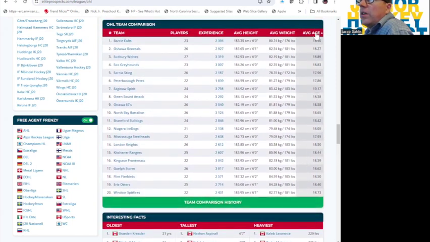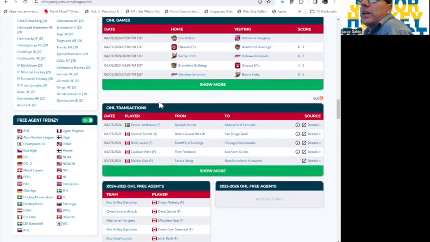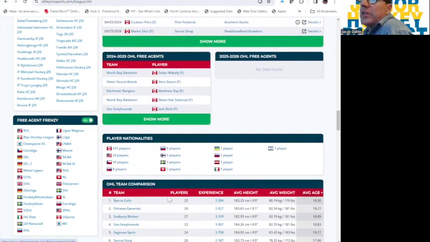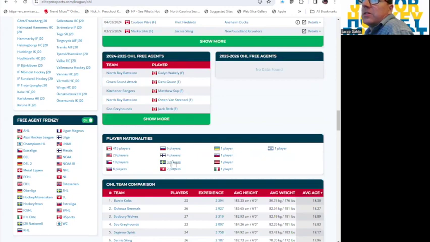Typically, the oldest one is 19.17, I believe, and the youngest one is 17.8. So it's a younger league in here. If we're looking at, there's three Swedes in the OHL, so let's take a look at those three Swedes to see where they're coming from.